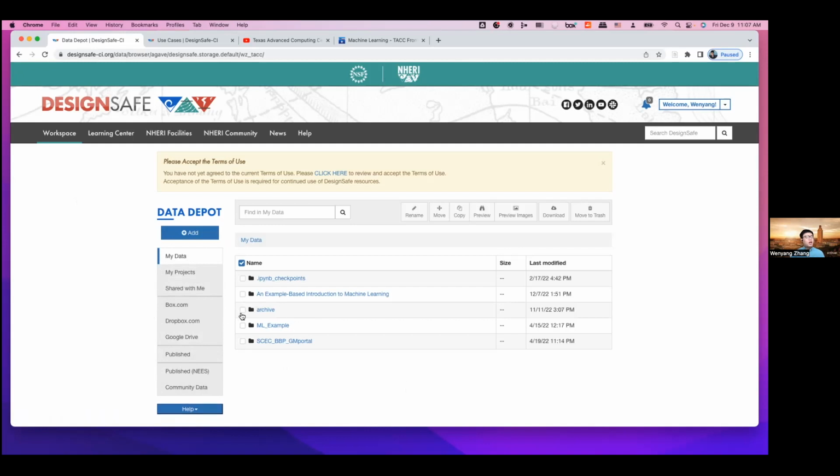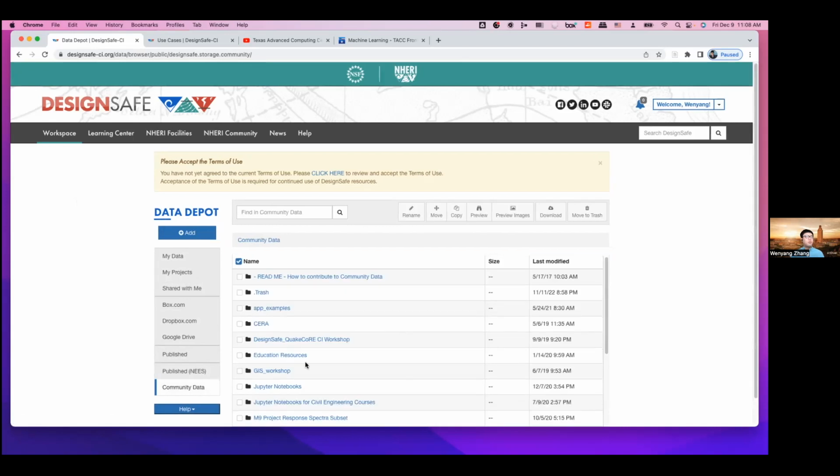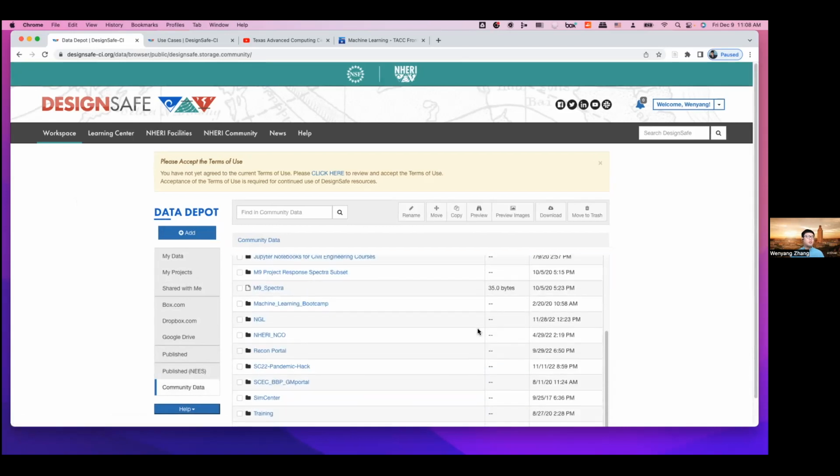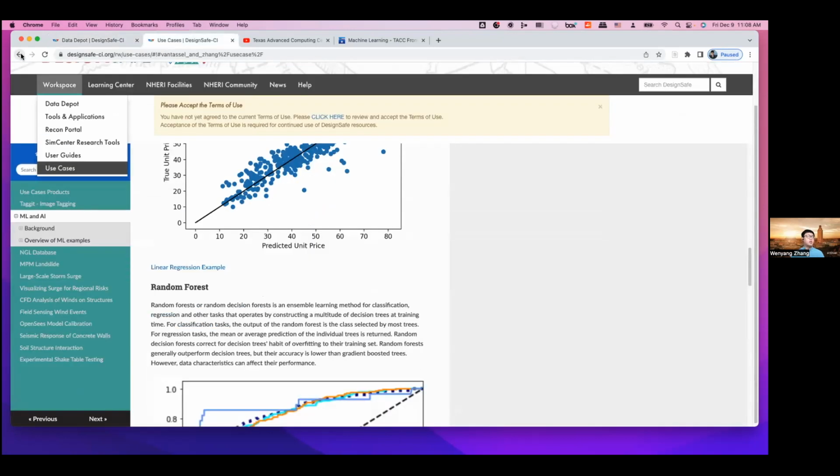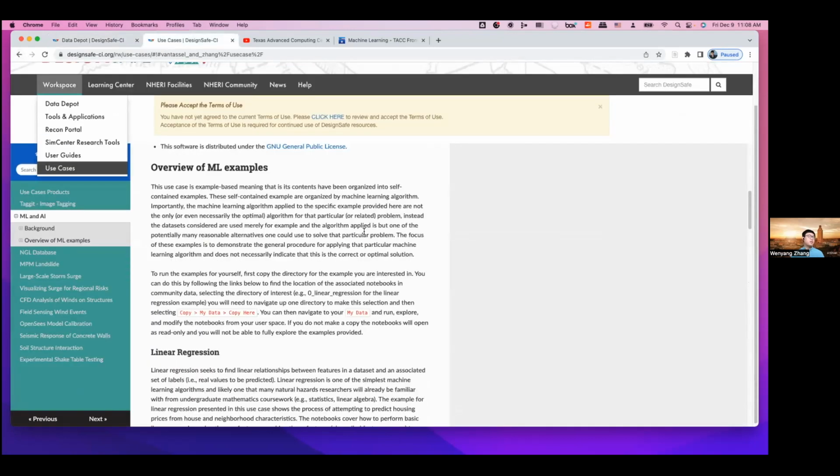And here, the example-based introduction to machine learning, this folder is transferred from the community data. So if you click the community data and you scroll down, at the very end, you see this use case product, which corresponds to the use case products on this website.